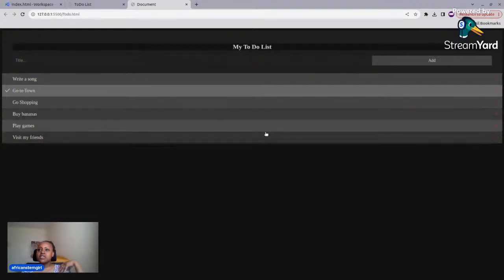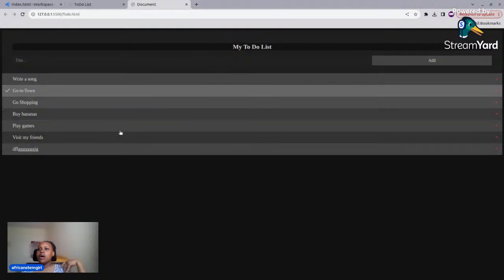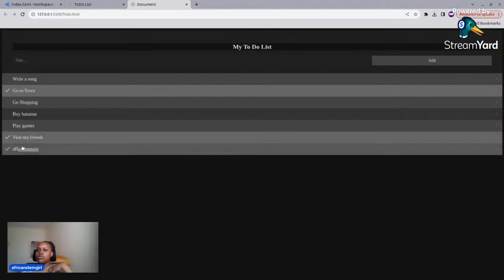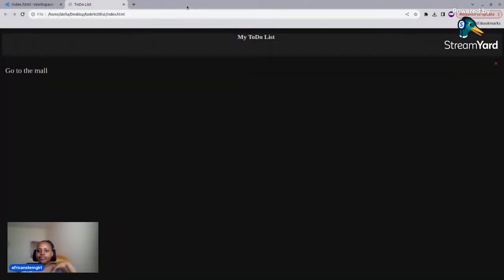Okay, so this is how we want it to be, such that if we add something and we click add, we see whatever we have added, the new list item up here, and we can check it out once we are done, or in case we have clicked it by mistake, it actually corrects itself and we can delete if we want.